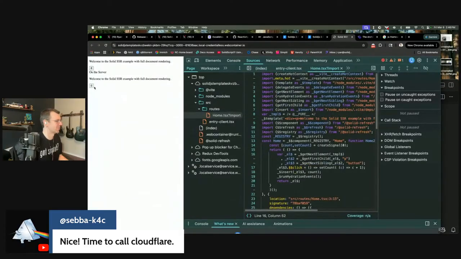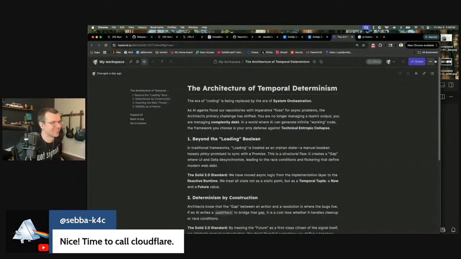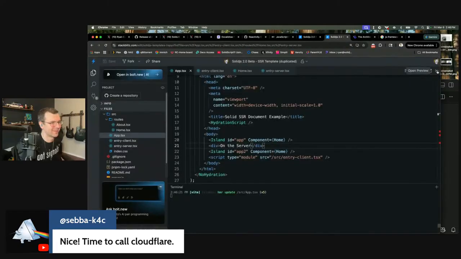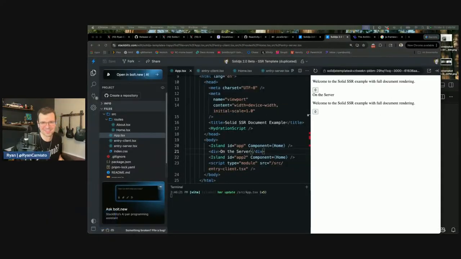It looks like this approach doesn't really work great with HMR, but you see the on the server there. All right. Something worked today. Yay. My approach was not off. All right. Thank you, Damien. That makes me really happy.